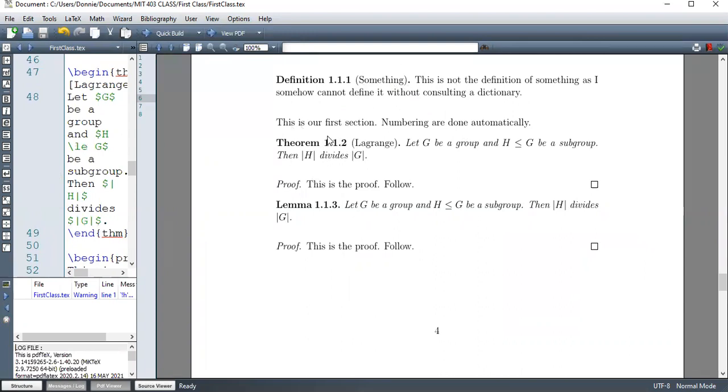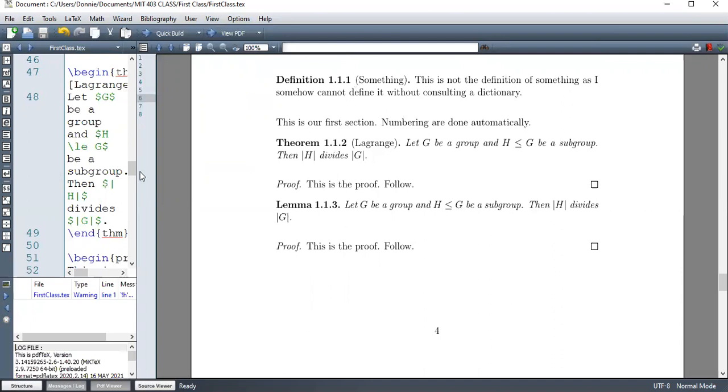Theorem, you can see the numbering is following this one. So this is 1.1.1. This numbering is dependent on this one, and this one is also dependent on all the others. So as we continue numbering, it will all be continuous.